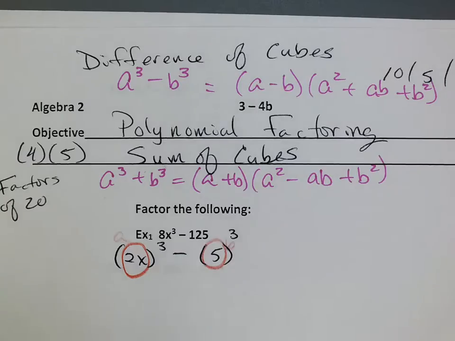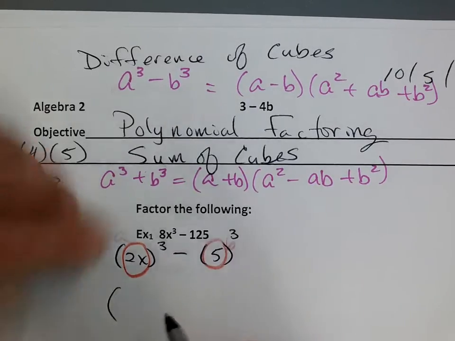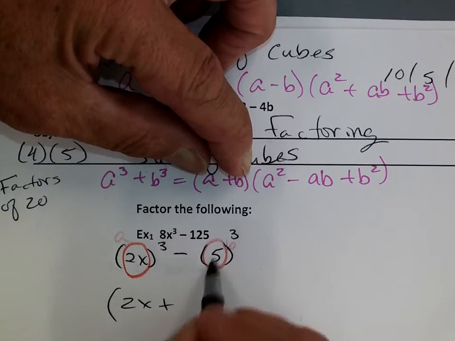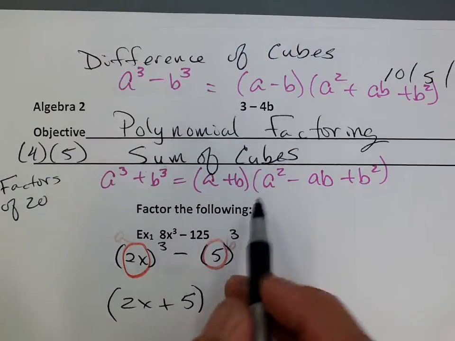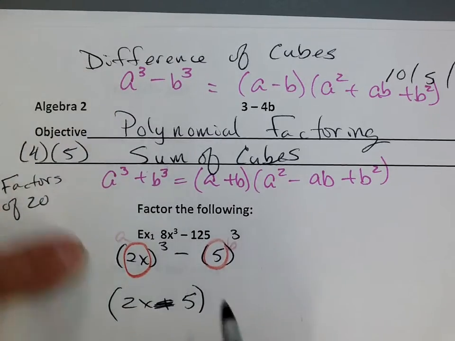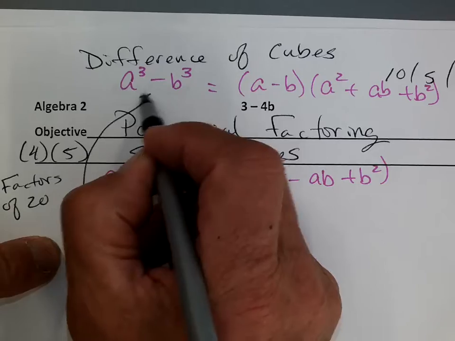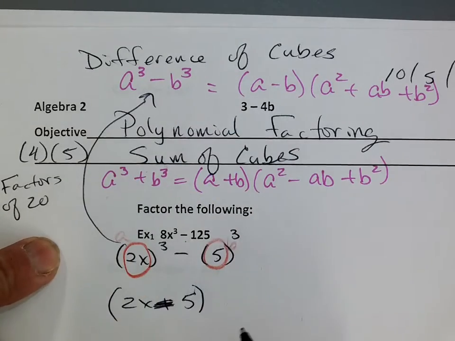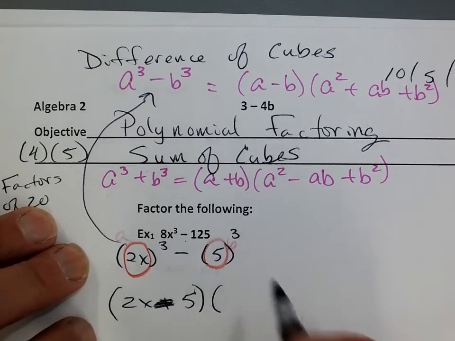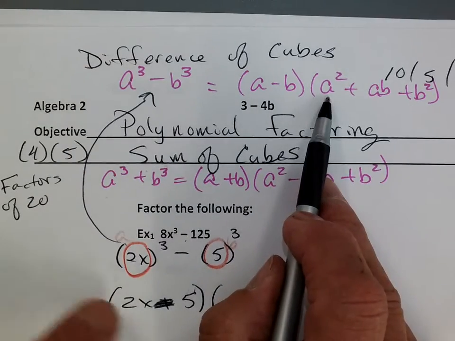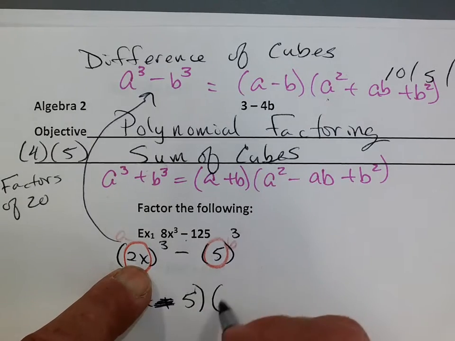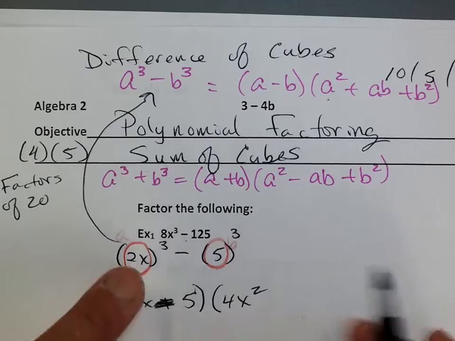So my formula is going to go, okay, a plus b, so a plus b, which is 2x plus 5. I'm using, oh, wrong formula. Dang it. My bad. There's one mistake already today. I've got to use this formula, don't I? Because of the subtraction right there. So I go 2x minus 5 times, I'm going to go a squared, so 2x squared, which is going to be 4x squared. You okay with 4x squared? Because I have to square the 2.